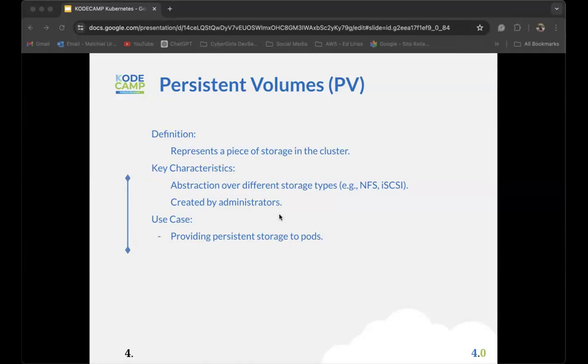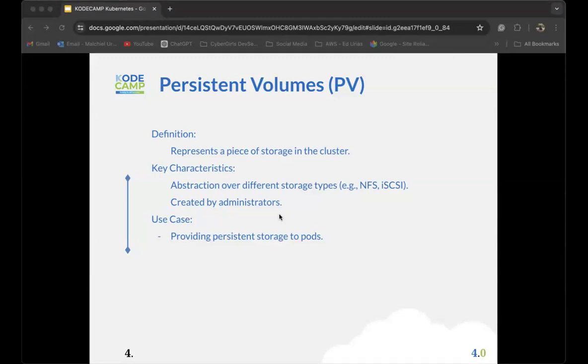A stateful application needs to store data and needs to have access to data in order to maintain its state at a given point in time. But a stateless application might not need to maintain state.